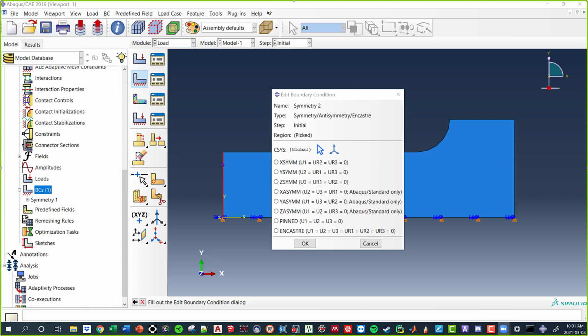Yes, it is. So right now we can tell that U2, because that's the vertical direction, is not going to be equal to 0. However, when I start pulling, is this point over here going to start moving this way? Is it going to move horizontally? What do you guys think? Is this point going to move horizontally when I apply my load? The answer is no, and that's exactly correct. So in this case, we know that U1 is going to be equal to 0, so we can go X symmetry.